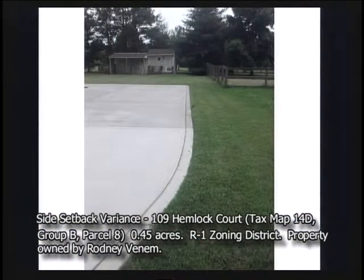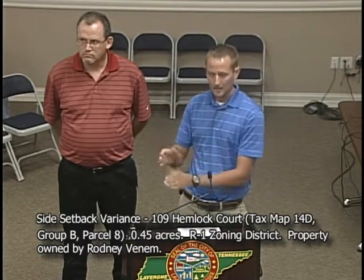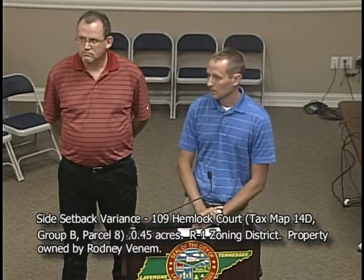Which is 24 feet from the edge of the house. There'll be 5 posts out along the outside edge, and then nothing underneath it. And we're looking for the setback because we're currently too close to the property line. When looking at the property, you can see the fence there, and there's property markers that have been there. They're underneath the brush there, but they line up with the fence. And I'm not sure how long the fence has been there, but that's what we're dealing with.